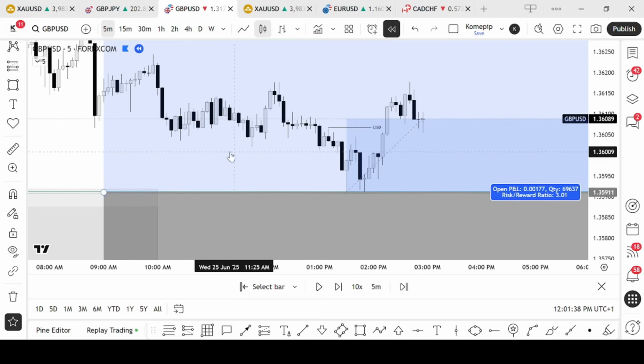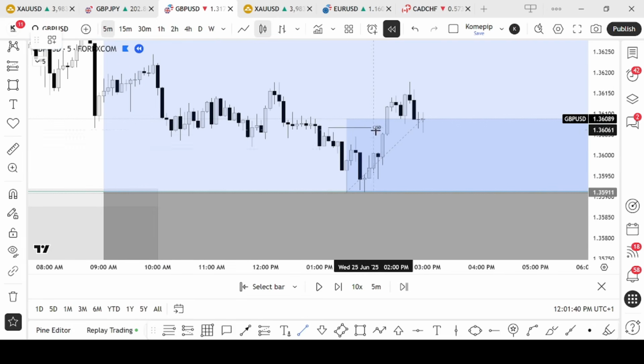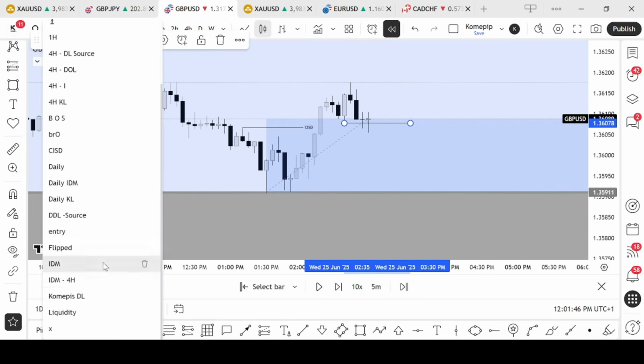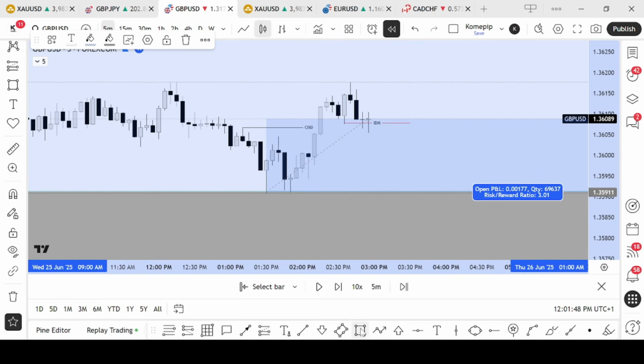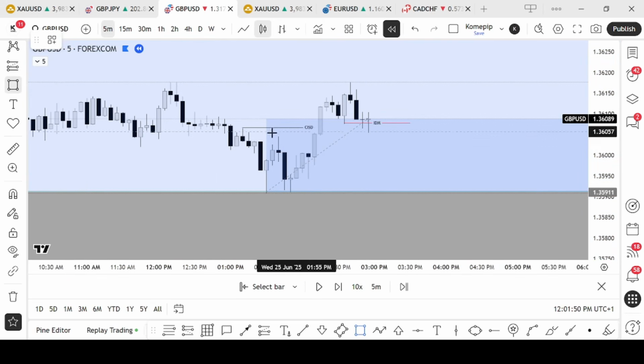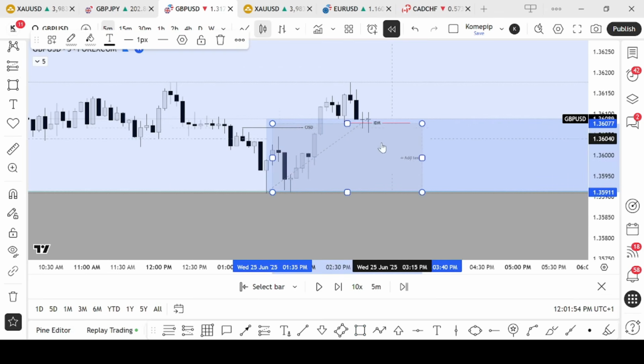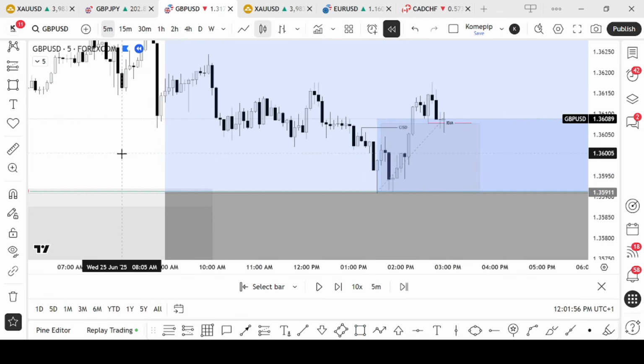So once we have this, the next thing we are waiting for is for our inducement to be taken. So this is inducement and we want it to be taken. All right, so once inducement is taken, what are we expecting? This whole area is a fair value area. These are the order flow areas where we want to get involved in price, right?